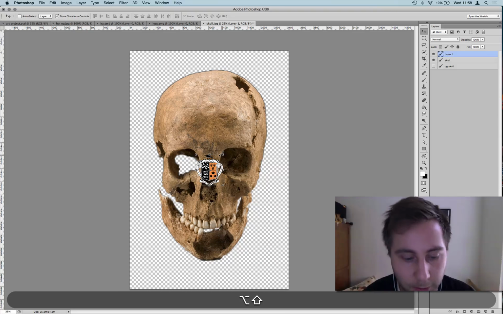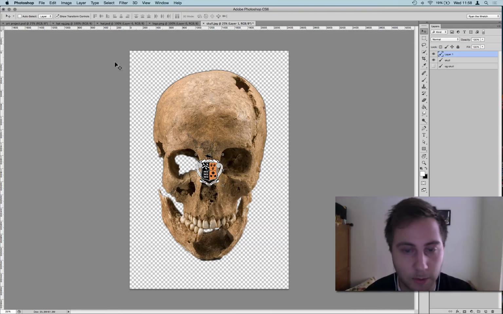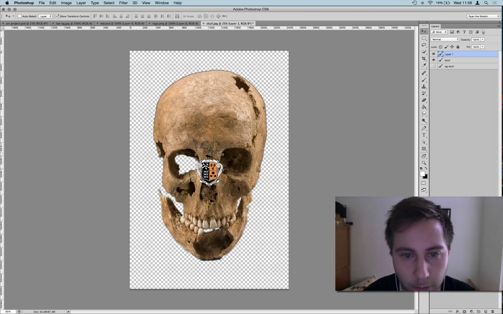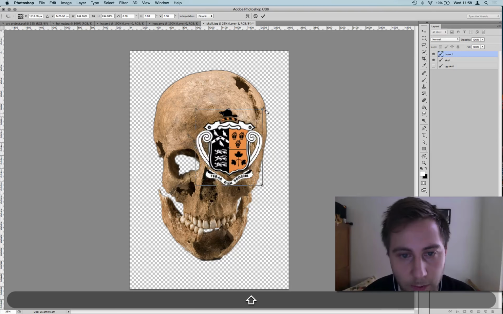Okay, and then blow this up. To maintain proportions when you blow something up, you have your V selection tool, which is just V on the keyboard. I forget what it's called, just your basic selection tool. Show transform controls. Bring it to the edge. Hold down Shift to blow it up like that. And then to keep it in the same spot, you can hold down Option and Shift, and it'll blow up from the center.